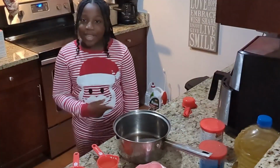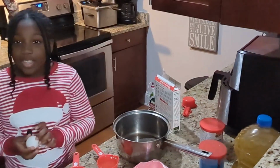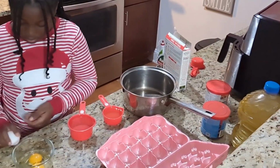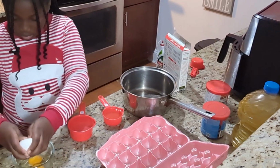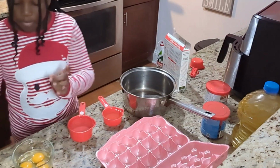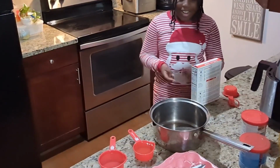Now it's time to mix the ingredients. We have everything we need. All right, so then we're gonna put our 3 eggs in there. Make sure you don't get any egg white. And then, okay, it's time to mix the ingredients.